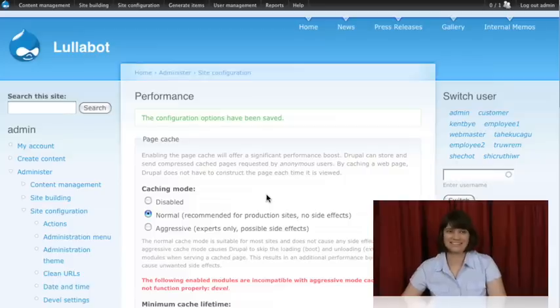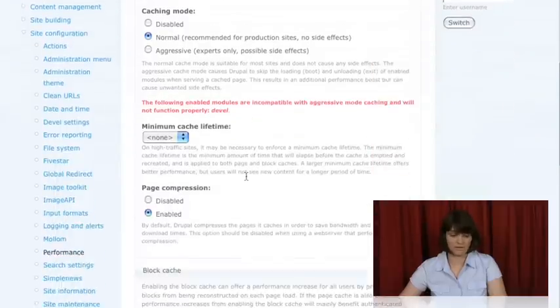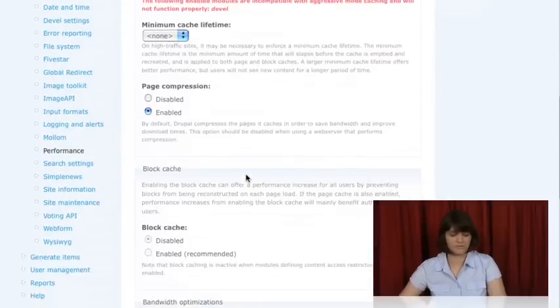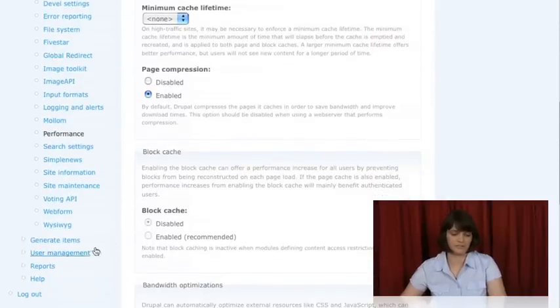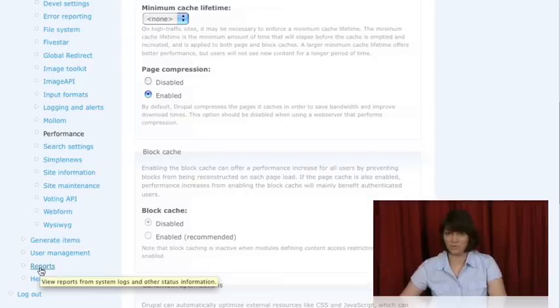When you're building the site and doing development, sometimes it's something you look at and you sort of set up or play with, but you don't really pay attention to. And this is particularly important if you develop the site in one place and then move it to another. Make sure cron is running when the site goes live. It's very important, not just for search, but for all these other reasons about cron. So what I'm going to do to check if cron is running, you could check on your server in various ways depending on your server setup, but I can also go down here to reports in the administrator area.